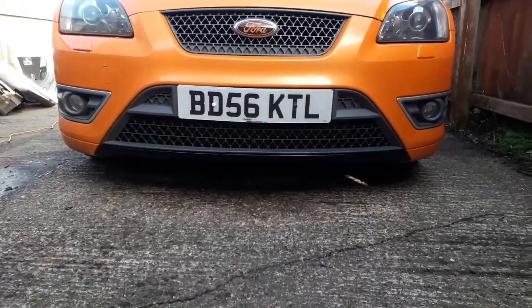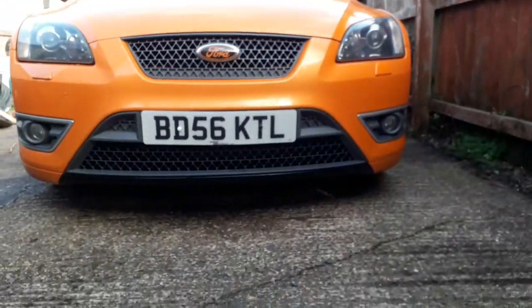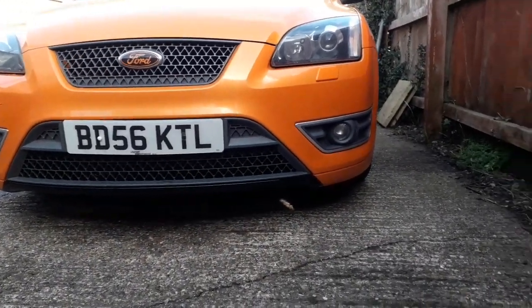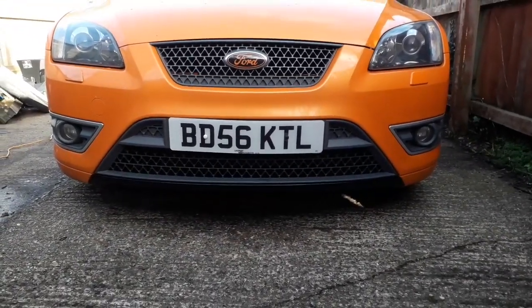Now that it follows the curvature lines down this side and down this side, I think it looks a lot better than just being straight cut. Yeah, I think it looks loads better. I was just trying to be different, but different isn't always good or easy. So that's that. I'm happy with how that one turned out now. Does look a lot better. If I'm honest, it's not best, it's not great, and I don't really expect it to last too long. I think water's going to ingress into a lot of the ridges and creases that I couldn't get out, but we'll just have to wait and see on that.